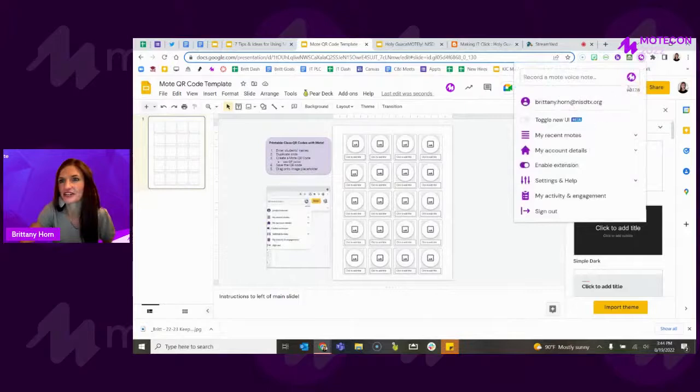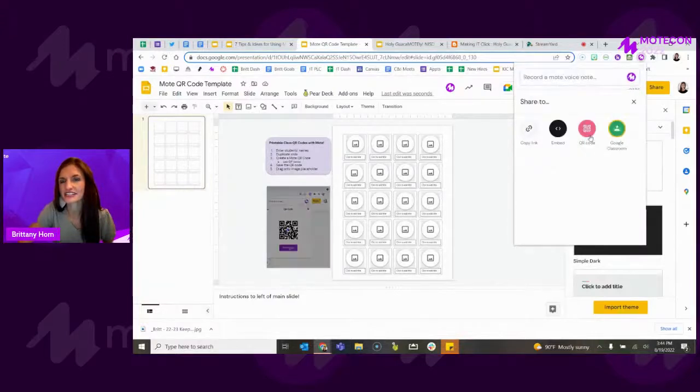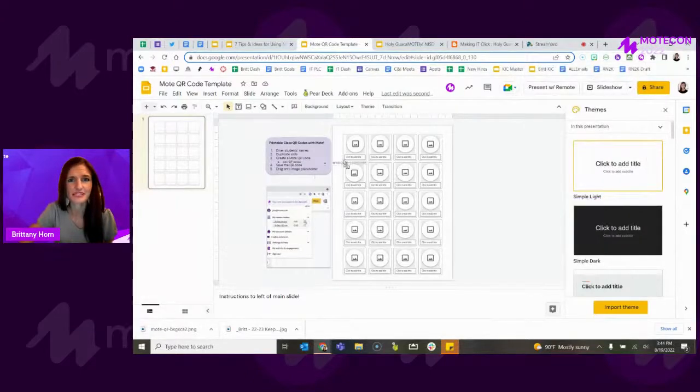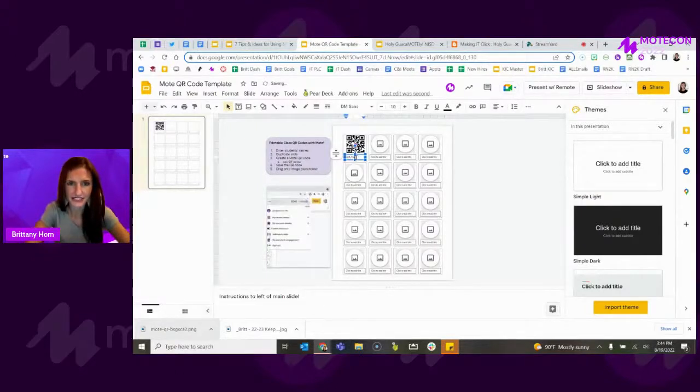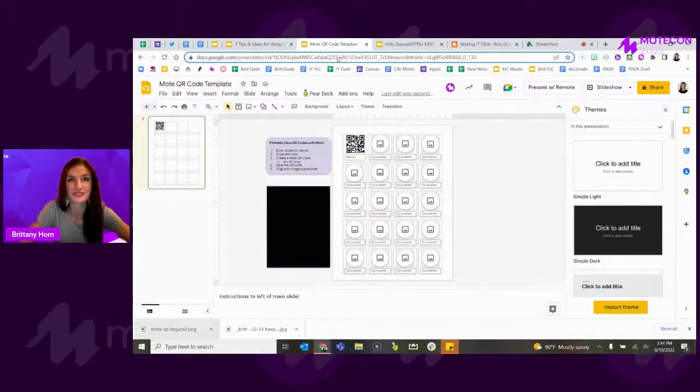So I would come in here and leave my Moat. Okay, so this is just a test here. And then notice that I can share any of my Moats as a QR code. It will download really quickly to my computer. And then I love this template because I can just pull it into the space. And then I could give this a title. So maybe if this was Daffy Duck, I could go ahead and print those off and just pull in the QR codes for different students. So it makes it really easy to leave Moats of Affirmation.